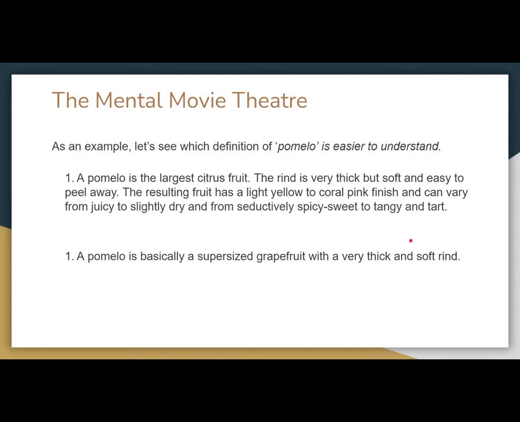Now, there are some words here that might be more confusing. For example, if we say rind, do you remember what a rind is? When we say rind, R-I-N-D, rind. Rind, of course, is the particular word we use when talking about the skin of certain things, most notably citrus fruits. And so, lemon rind, orange rind, grapefruit rind, things like that. But we don't say human rind. We say human skin. All right.